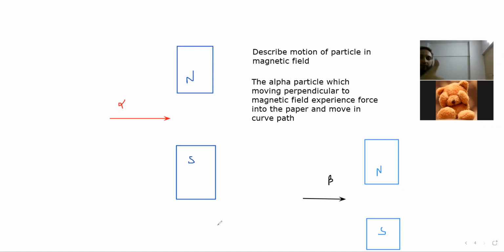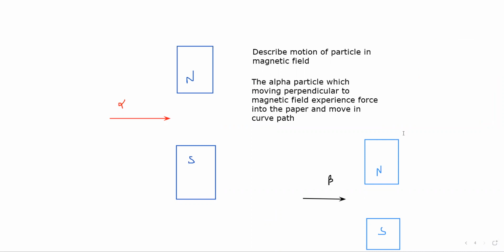It's not up. This is called up. This is out of the paper. So in this case, the thumb is pointing outwards. If it is pointing towards you, you will say out of the paper. If it is pointing towards the paper, you will say into the paper. So how do we describe this path?